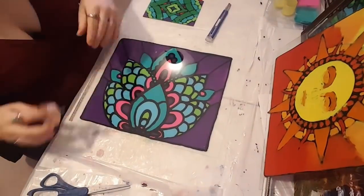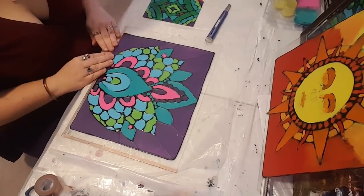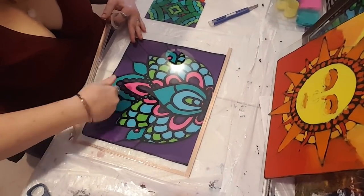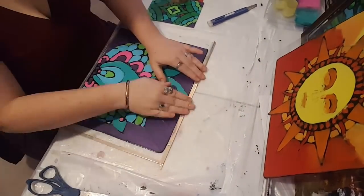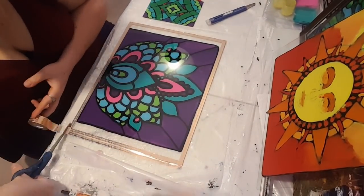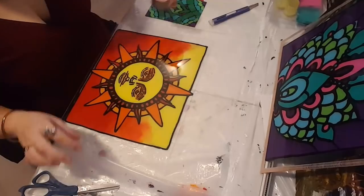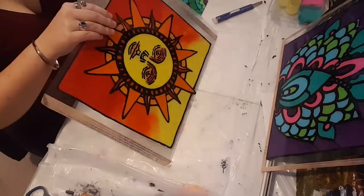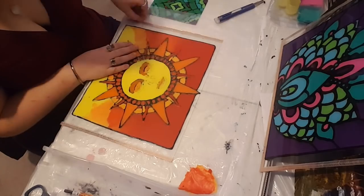So what we're going to do is use half of the width of the tape and press that down onto the edge of the glass, and then flip the glass over and press down the other half. If you discover that there is a little bit of run over from the back of your tape to the front, because you can see it since the glass is clear, that's okay. You can take your X-Acto knife and clean those edges up, no problem. And there you have it. We're going to do the same thing again with the sun. Just pressing the tape halfway on one side, flipping it over, overlapping, and pressing it down again.